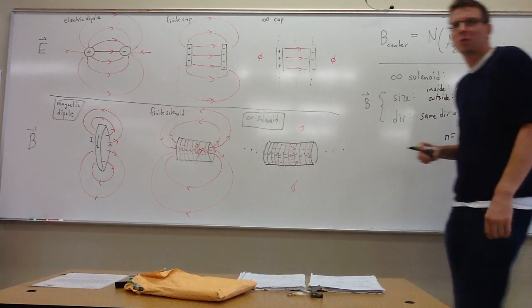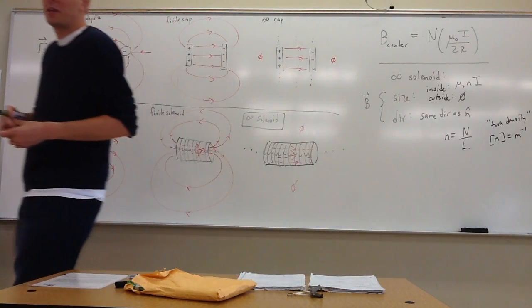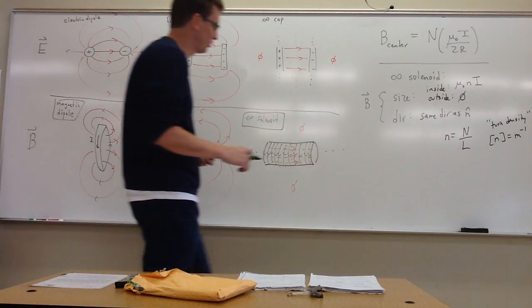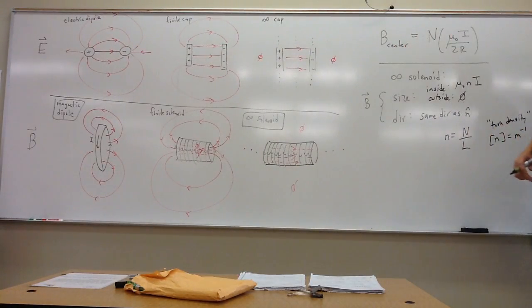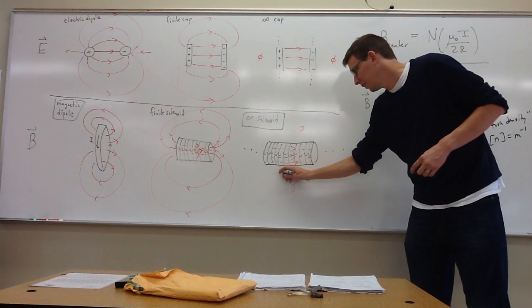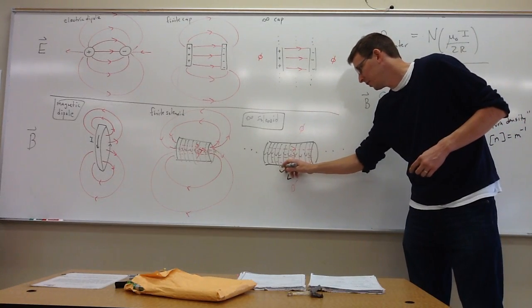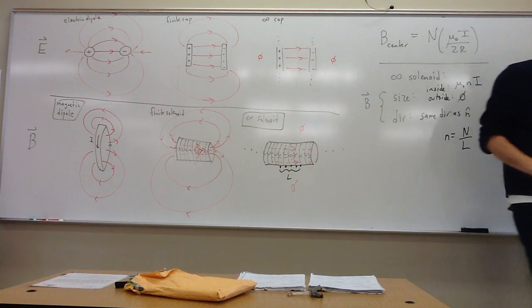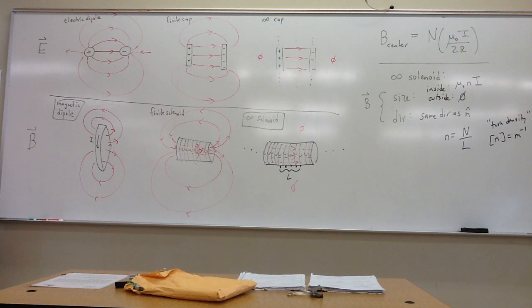For instance, lowercase n, it might be 100 turns per meter. And that is not as tightly wound as something that has 500 turns per meter. So literally what you do, you can't of course talk about the total length of an infinitely long tube, but you can still talk about it. Over a length L, there'll be a certain amount of turns. 1, 2, 3, 4, 5. That's 5 turns per whatever length, right? So it's a turn density. And you can see if the solenoid is more tightly wound, that will increase the magnetic field.